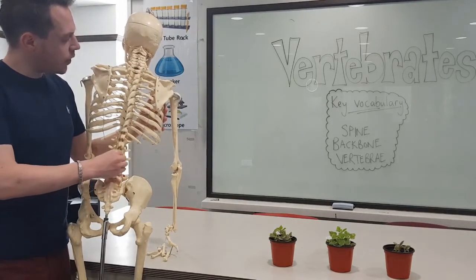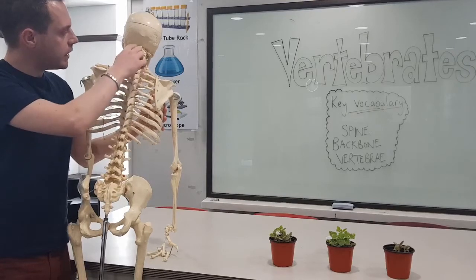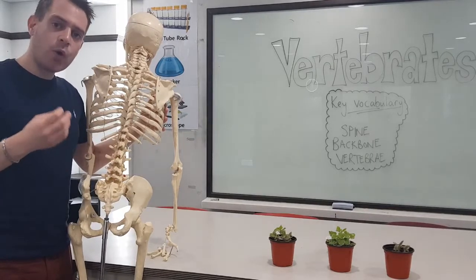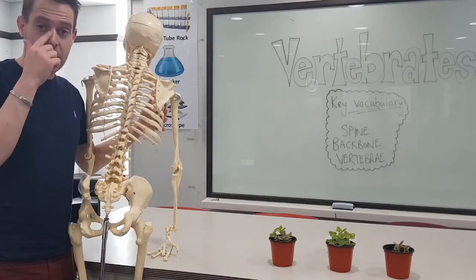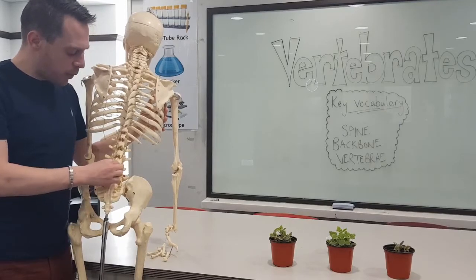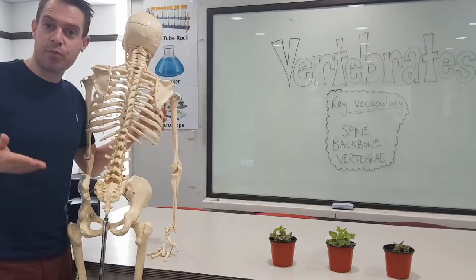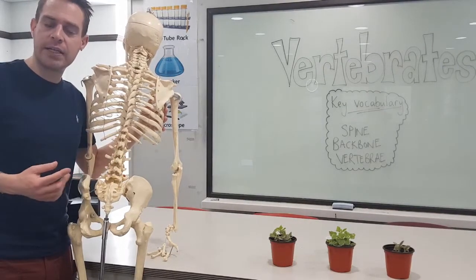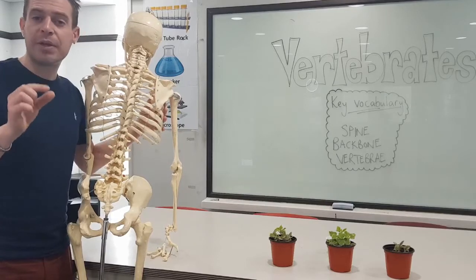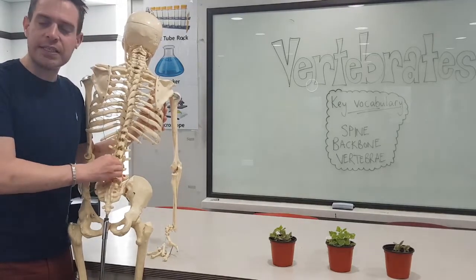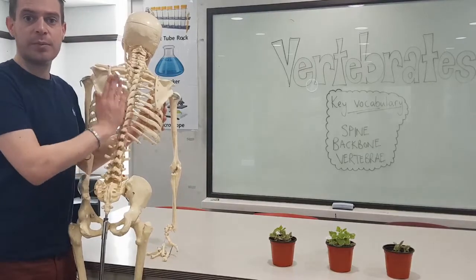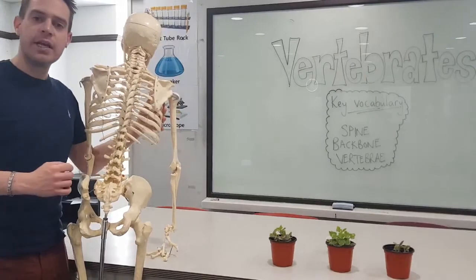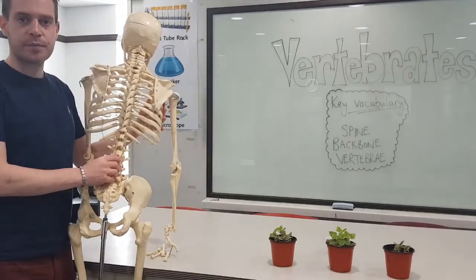So the backbone that goes up and down our spine here is made up of lots of different pieces of bone. They're all about the same shape and about the same size. But as you can see at the bottom here, they're slightly more spread out. And what we have in between here that we can't see on our skeleton is a small little disc or a little bit of muscle. And that joins these together and helps the backbone to be able to move, which is why we can move forward and we can move backwards. That's how we bend the backbone.